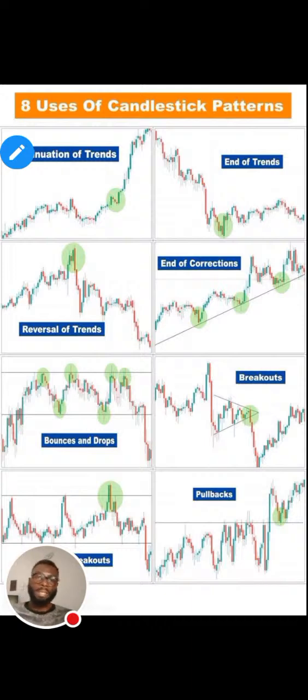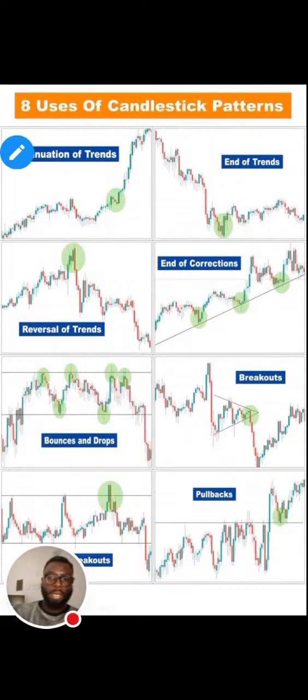Now, these 8 patterns you can see are strategies. 8 patterns of strategies that your entries can be used for. You can use them for trade entries. So every trader has their own trading style or strategy for trade entry.